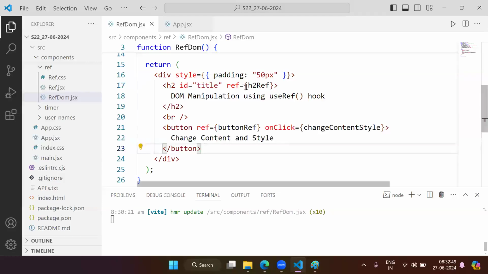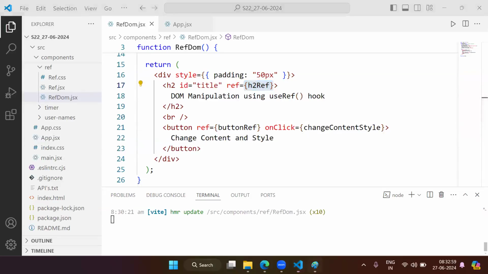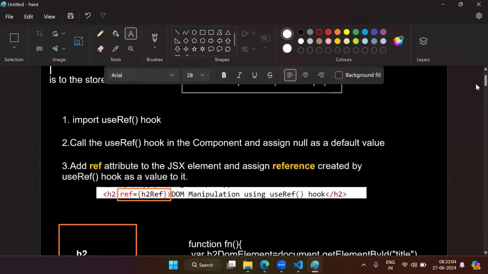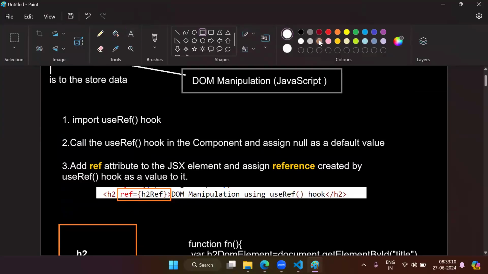And to that ref attribute, we have to provide our reference. Understood? How to do the DOM manipulation using this useRef hook. Anyone, any doubts or any confusion up to here?